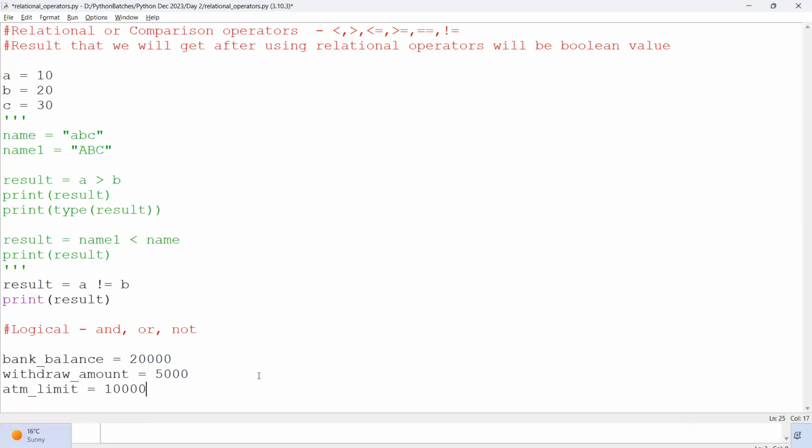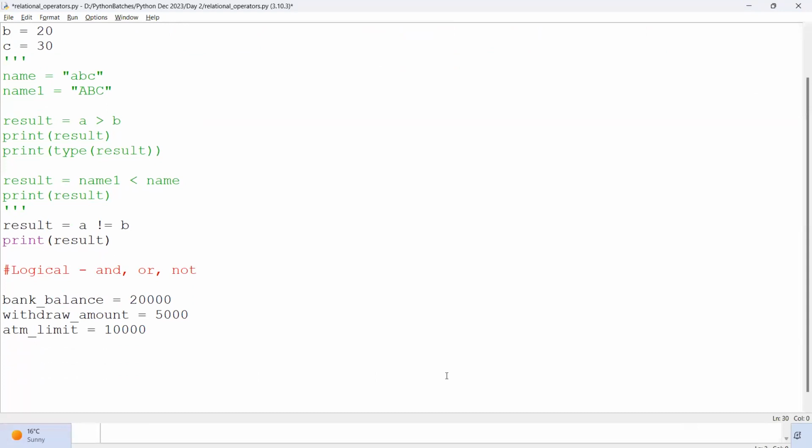Before it will allow you to withdraw the money, it is going to check two things, right? First thing is the amount that you are withdrawing should be less than your ATM limit, correct? Less than equal to. I will come to that.